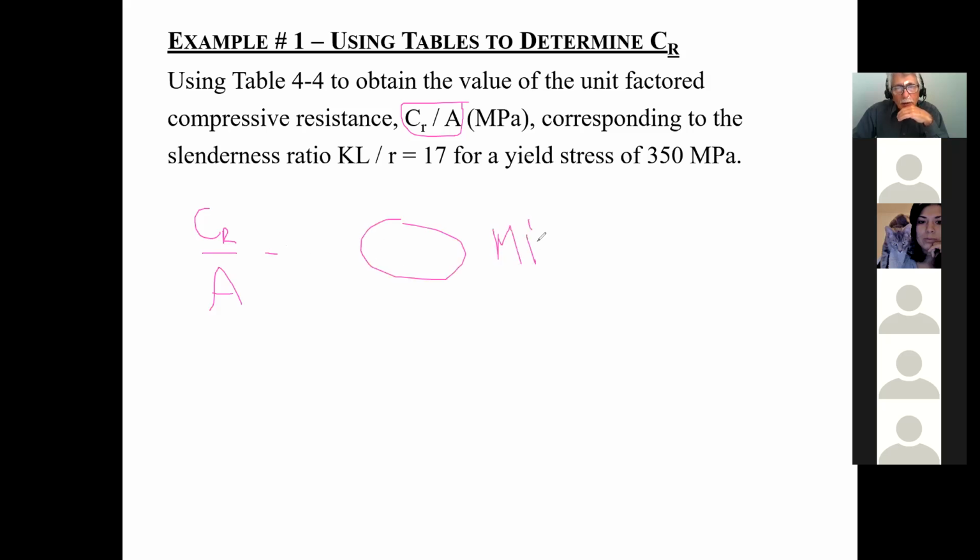Okay. So since I already have that value, all I got to do is multiply this by the area of my shape, and of course, times 10 to the minus 3. And my CR value is given to me right away. Okay. So what this table does is that it already takes into account the N value. It already takes into account the slenderness, the lambda, and everything else for you. So you don't have to calculate that. So that's what's nice about this table here.